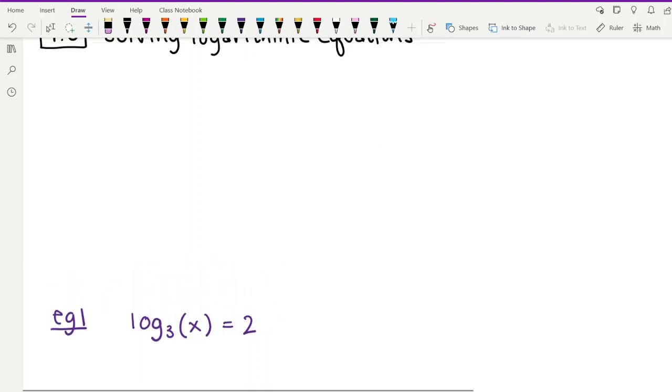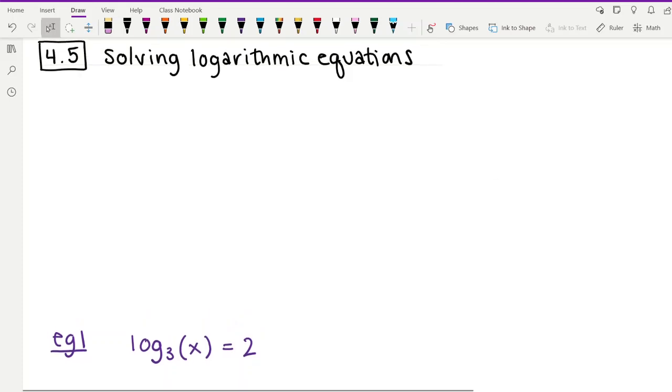So I think in general, most people probably find logarithms a little bit more complicated than exponentials, but I actually think that solving logarithmic equations is even easier than solving exponential equations. And the reason for that is that in general, when we're solving a logarithmic equation, all we really need to do is use the definition of a logarithm to rewrite it in an exponential form. So let me write that down and then we'll get to that first example.